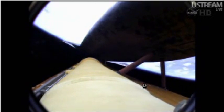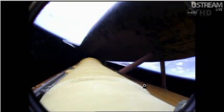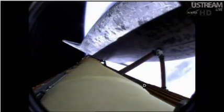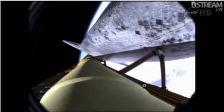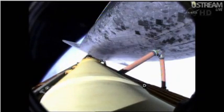Atlantis will begin its slow roll to a heads-up position shortly. Five and a half minutes into the flight. Atlantis traveling 7,700 miles an hour, 315 miles downrange. Atlantis, single engine ops three. The guidance officer here in Mission Control confirms that the computers are commanding the main engines to swivel. We've rolled to a heads-up position now, providing better communications to the tracking and data relay satellite system as Atlantis heads uphill.